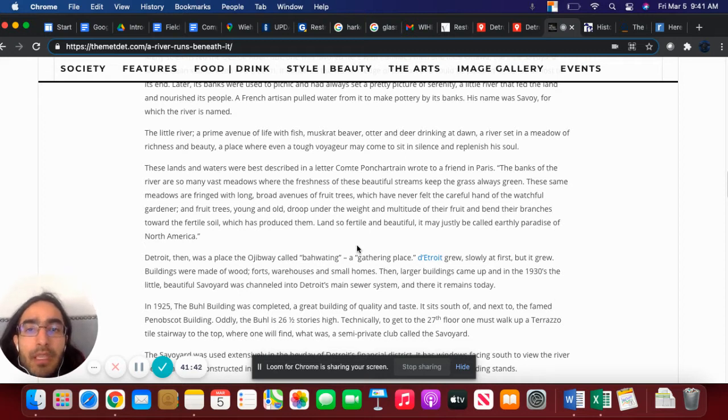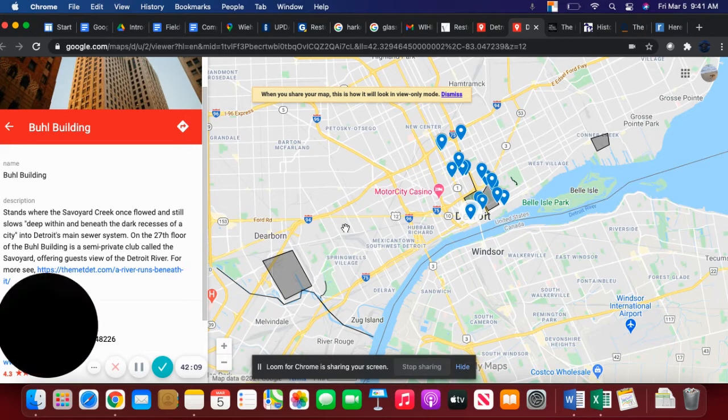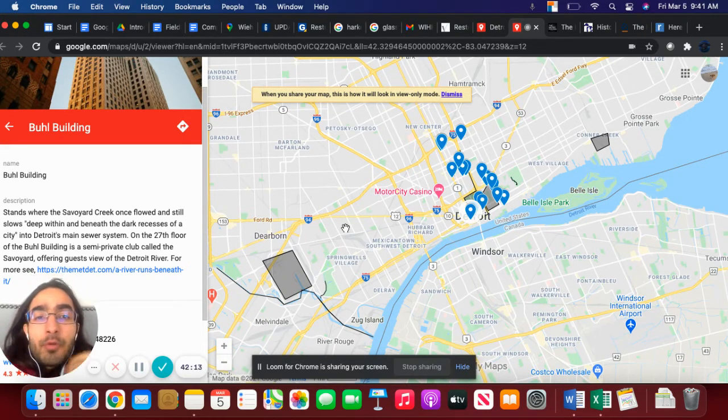which is ironic and tragic because if you had gone back in time, back into 1704, 1705, you can canoe, you can have fruits, you can eat beaver, you are well nourished, you're well fed, you have a land that is so fertile and beautiful. It's called the earthly paradise of North America. These people feel that they've hit a jackpot in finding Detroit, and they were right to assume that. But what happens as a consequence of developing Detroit into this industrial booming city, the fourth largest city in the United States, with all these accolades that come to Detroit, industriousness, innovation, technology, is that actually the people in the city are not even being well fed.